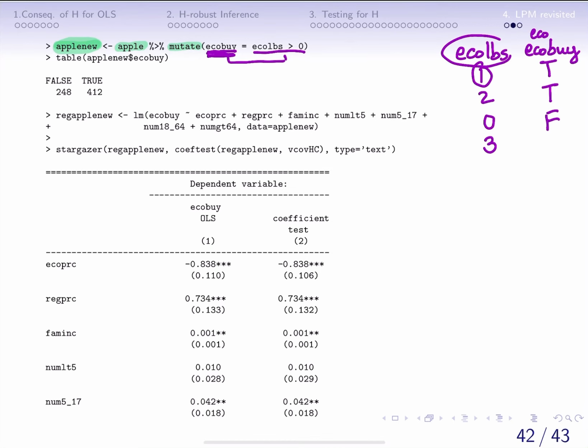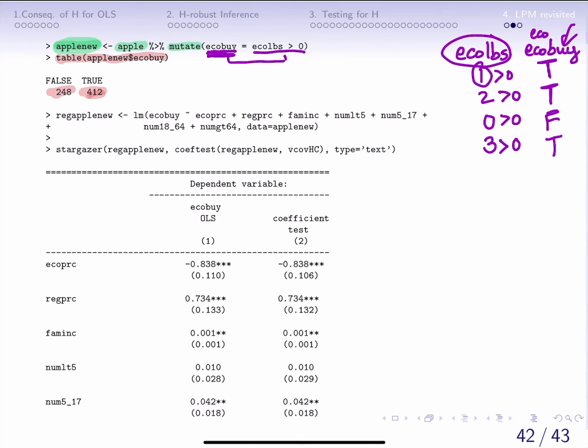Is this greater than 0? True. Greater than 0? True. And then this is greater than 0? False, right? So it's testing that condition, greater than 0, true. So that's the data set that you're constructing. And then we can always look at the table and see how many times it was true and false in our data set.